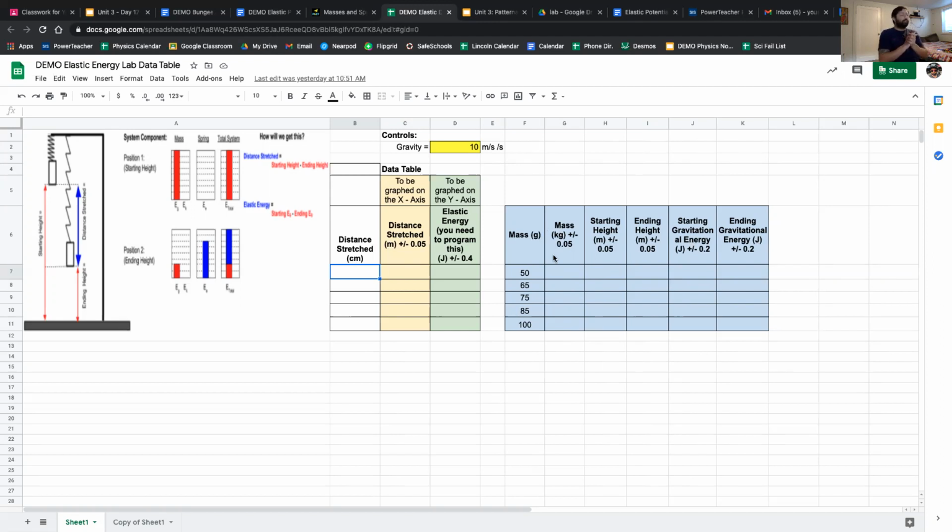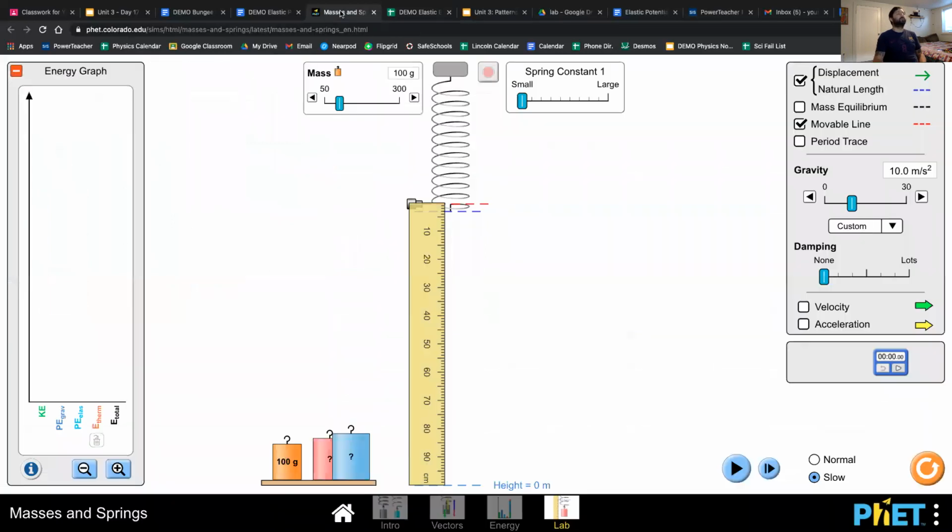All right. So first thing you should do is collect your distance stretch data. So let me just do the first one with you. I'm going to do this first entire row with you so you know how to do it. So we are going to set our mass to 50 grams. So back on the simulation, see this mass up here?